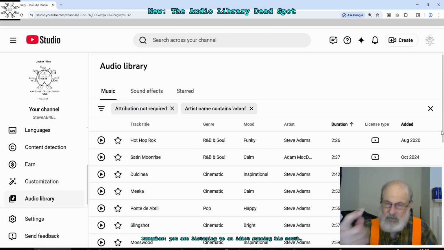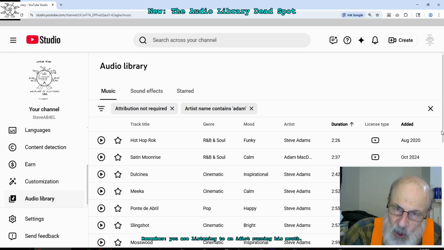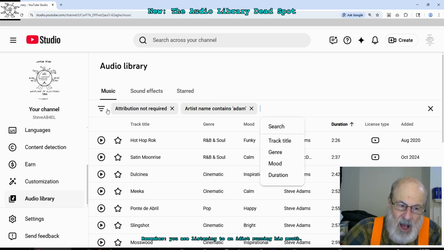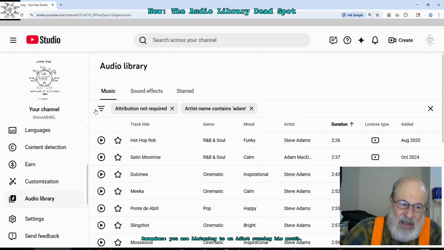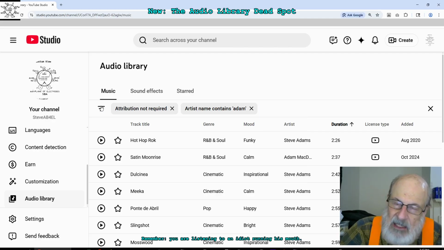But here's the deal. When whomever it was reprogrammed this at YouTube, the mecca of geniuses on the internet and the web, somehow this symbol here became a dead spot in their new code. And you have to know to click somewhere other than on it, because if you stupidly follow natural intuition and click on it, it does nothing.